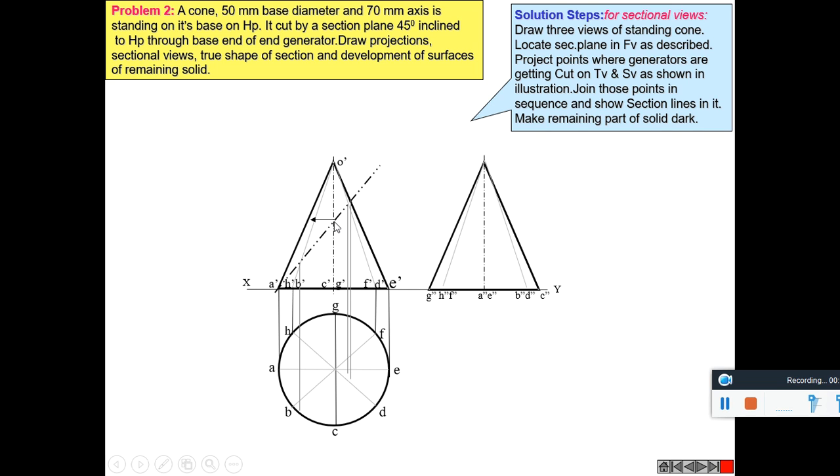From the center line or from the axis, we cannot get the true length here, so it is rotated or projected to the left side, and from there it is projected downwards. From there we draw an arc using O as center and we get the points on OC and OG. Similarly, these points are projected to the right side. And the corresponding points are marked.